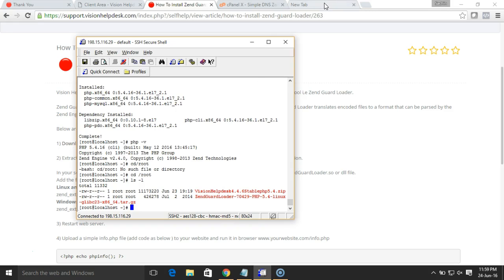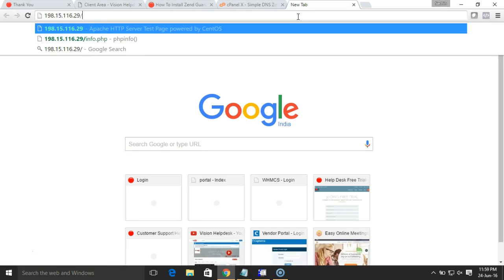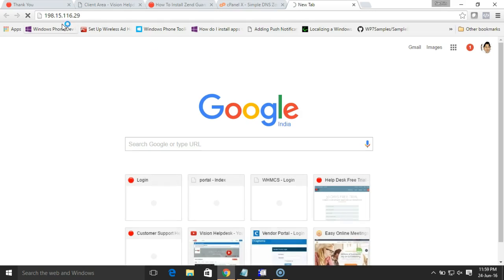Before we start with this, we'll make sure the web server that we have installed is working for the IP address. This is the public IP address for the server, and if you see the test page for the web server, that means the web server is installed correctly.